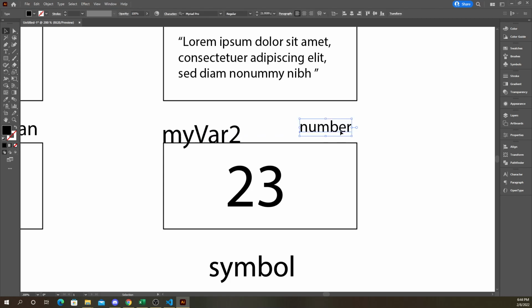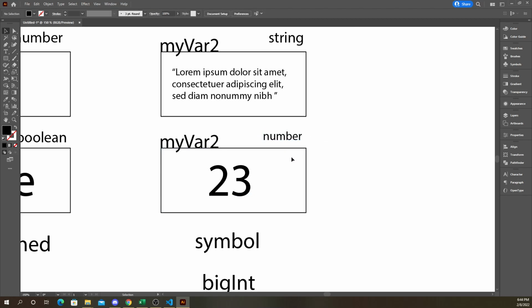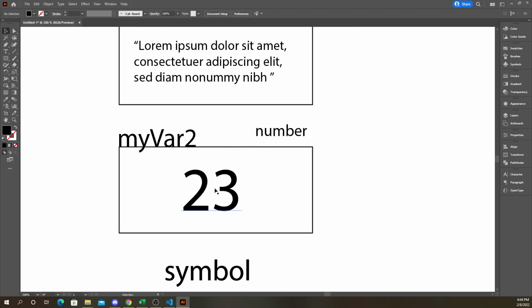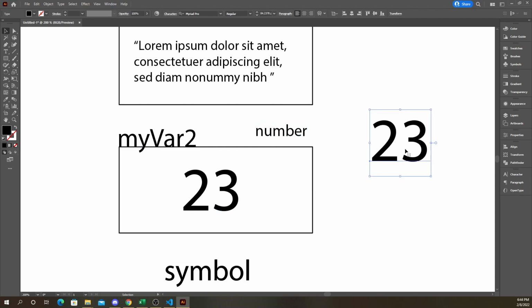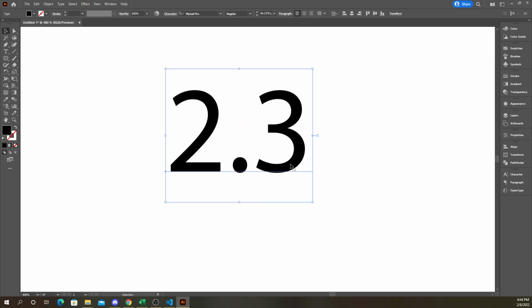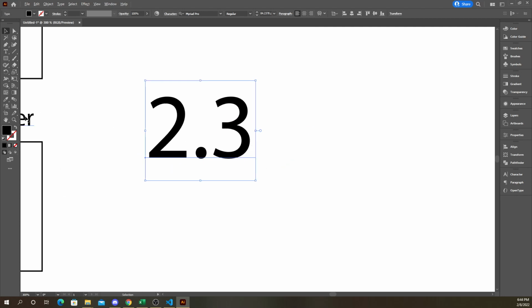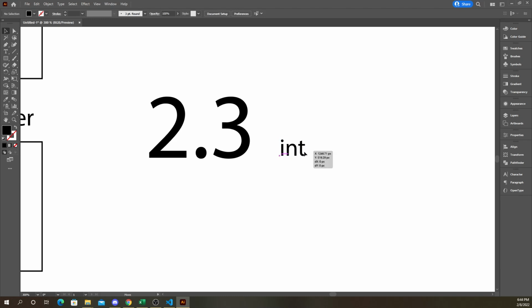Okay, so other programming languages might have different data types for different types of numbers. In JavaScript, they're all number. Everything that's a number is a number. But in something like C++ or Java, you might get different data types for numbers. You might have integer for just a regular number.